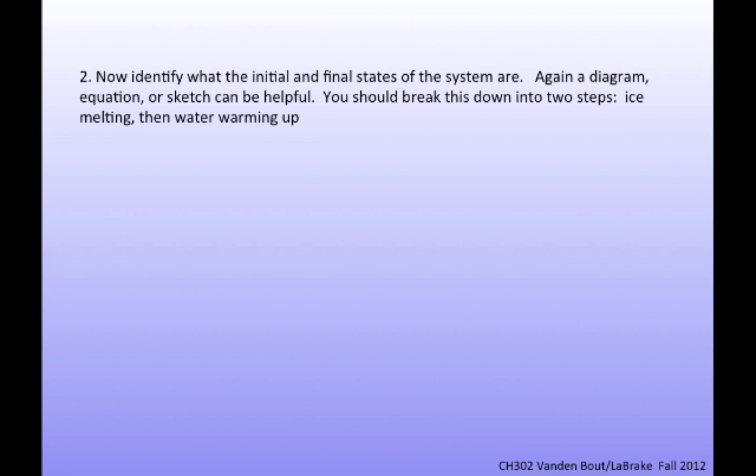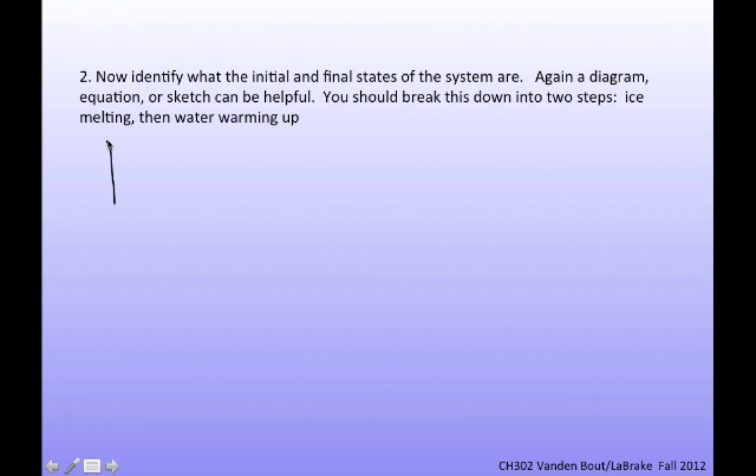With that we can think about the second part of the problem that says identify our initial and final states, and we want to think about this process as happening in two steps because we really have two things happening. We have a phase transition and we have a temperature change, and we want to break that up into two pieces, both to calculate the enthalpy and to calculate the entropy.